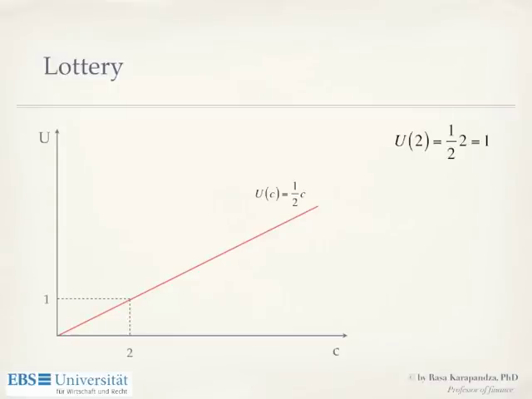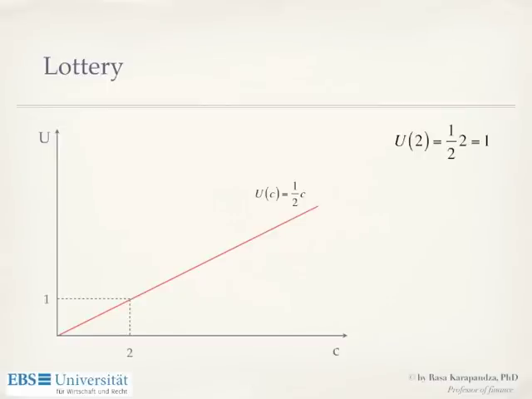Because this piece of paper today might buy you 2 cookies, and tomorrow it might buy you 4 cookies. So it depends on inflation and many things. So people usually put something inside which is called C. And this C comes from the consumption good. I call it cookies. Some people call it consumption good.